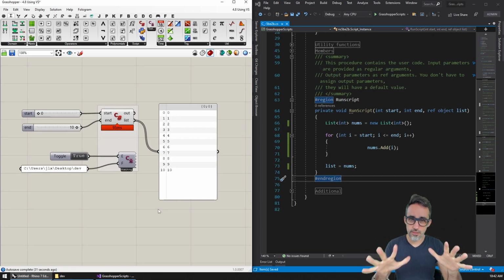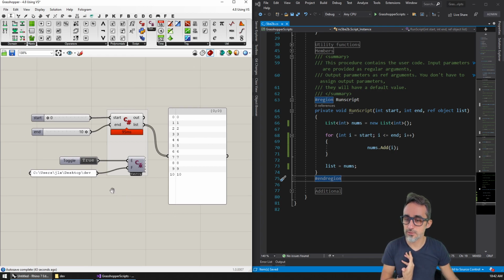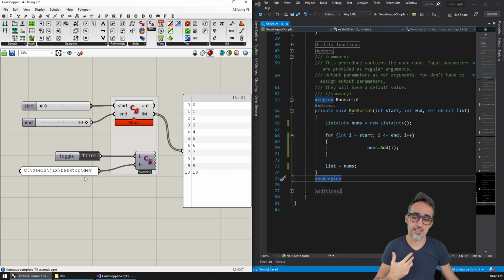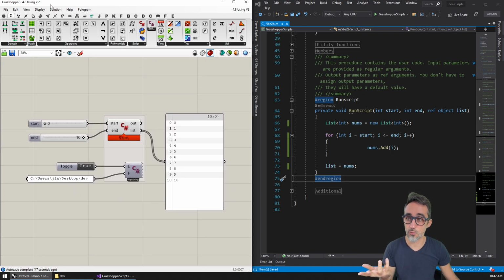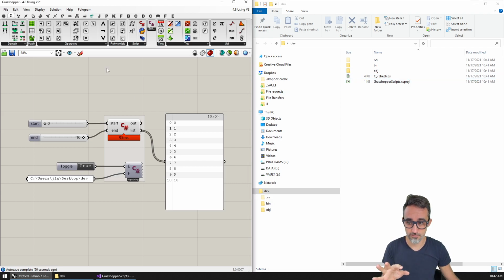Now, one thing that I typically like, when I work with both Grasshopper files and scripts that live inside of Grasshopper files, a typical problem that I run into is that if I save these files somewhere else, in a different folder than where my Grasshopper file lives, then things get a little confusing for me. So what I typically like doing is making sure that the development files, so all these scripts and all that stuff, are living in the same folder as my Grasshopper file.